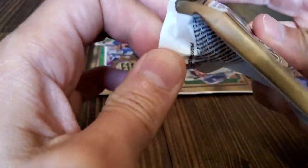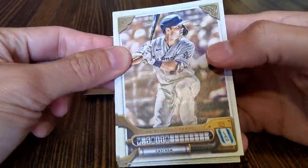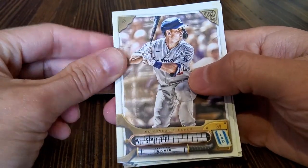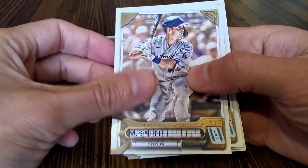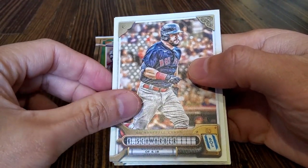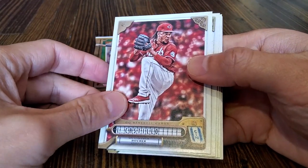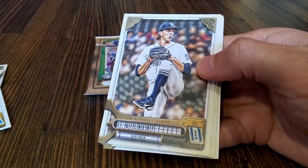I guess if we do hit the no names, we'll figure out, try to guess who the actual athlete is on the card. Obviously, we're looking for Wander, W. Smith, or O'Neill Cruz. Schwarzenberg, Boston, Castillo, the pitcher. That's pretty neat. I love the art on this.